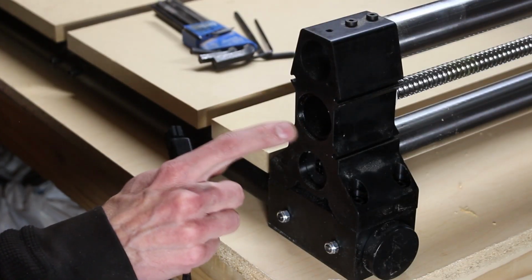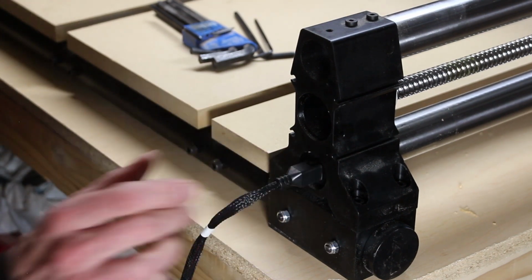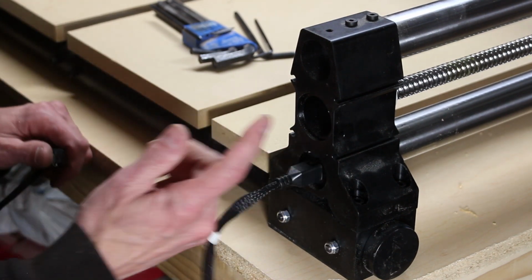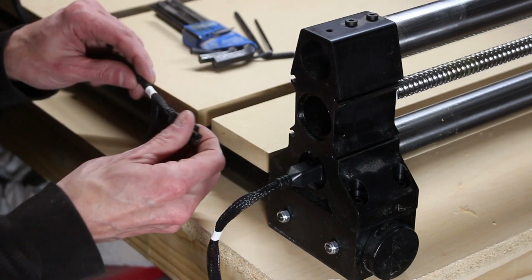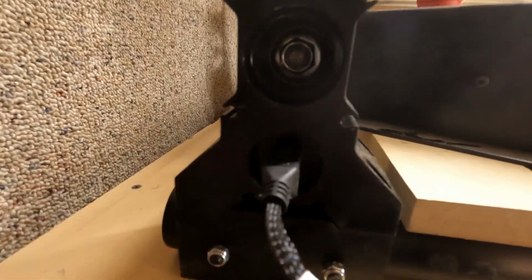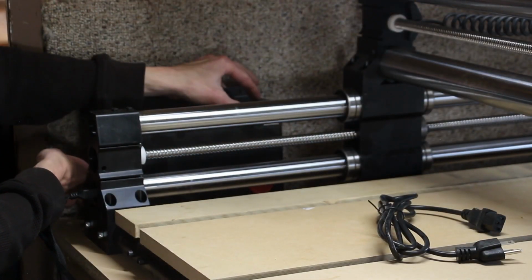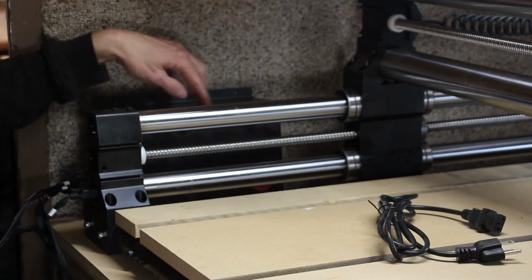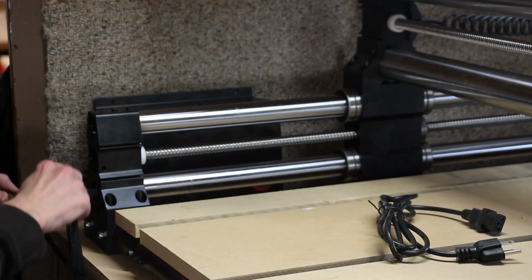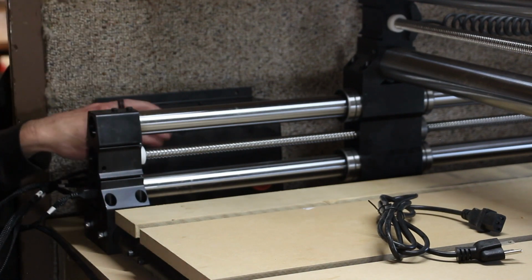This is the right side Y rail. I believe that one goes to Y1. And the rail on the left side of the machine will get plugged in to Y2. At this moment in time, I don't know where that controller is going to live yet. For now, I'm just going to set it back here out of the way. That way we can finish setting up everything else. We'll figure this out later.